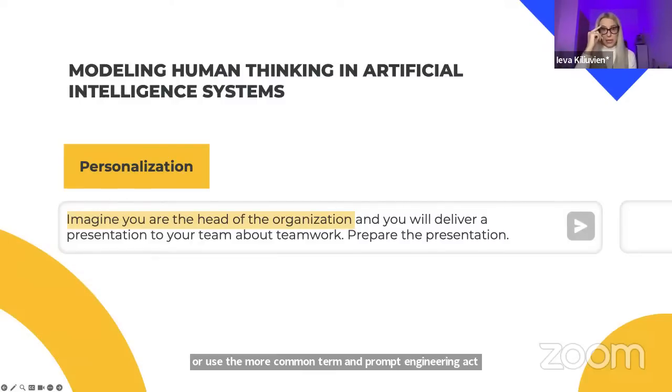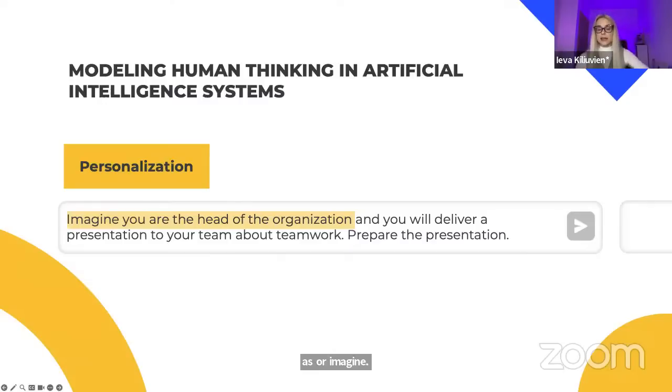For example, imagine you are the head of the organization and you will deliver a presentation to your team about teamwork. Prepare the presentation. So by mentioning your role, the AI will behave as the character you described.